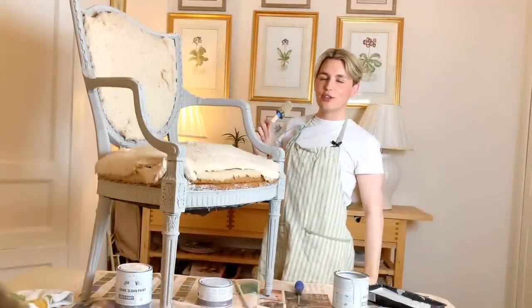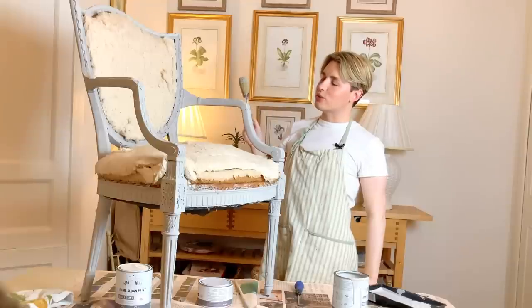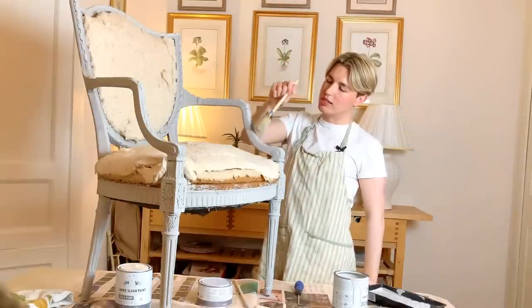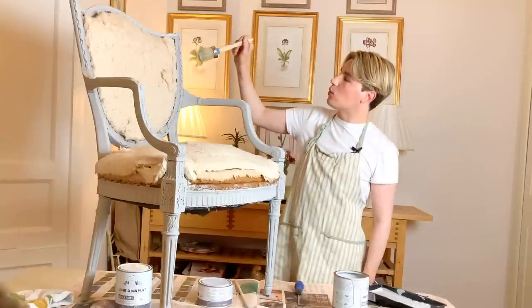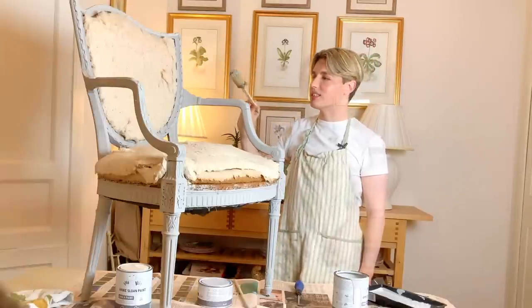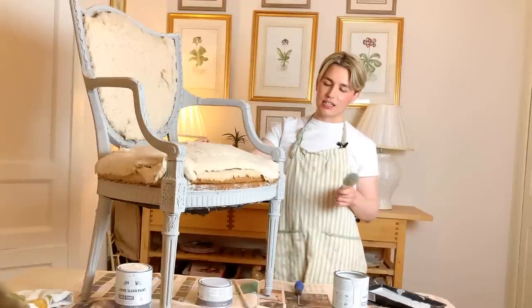Okay, so the first coat of paint is done, and I was really careful to get in all of the nooks and crannies and really dab in the brush around these areas. This is a very detailed chair, and what you don't want is clumpiness in these details because it will look really cheap and nasty.